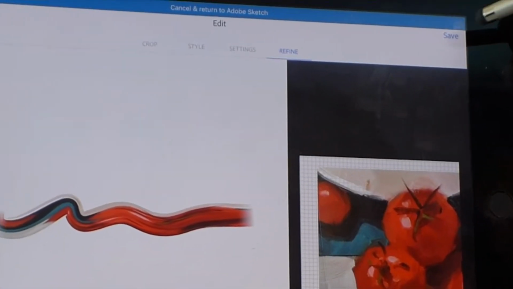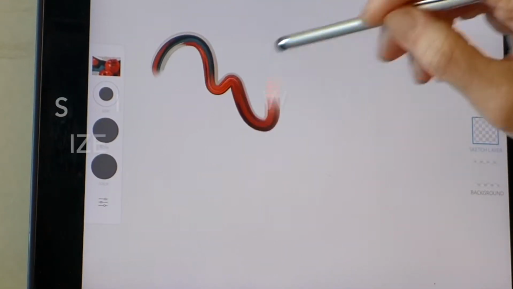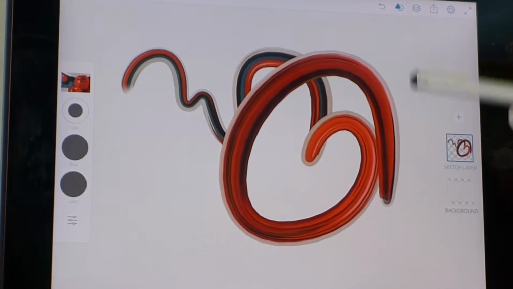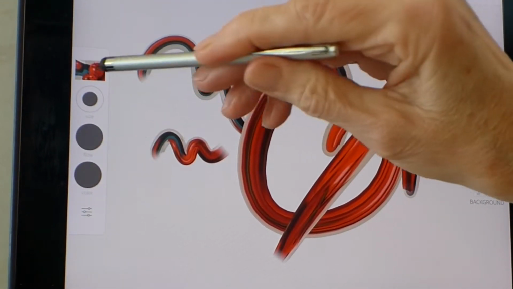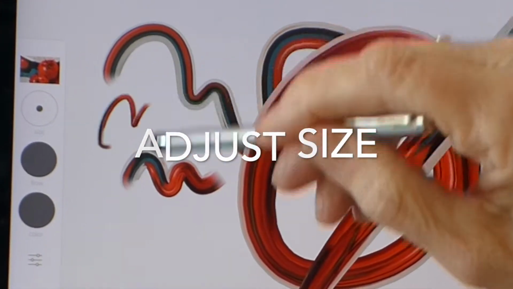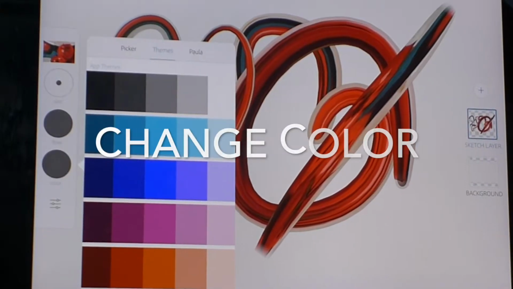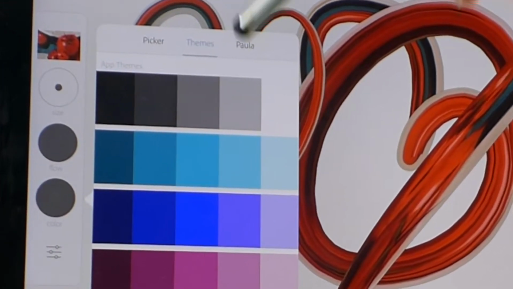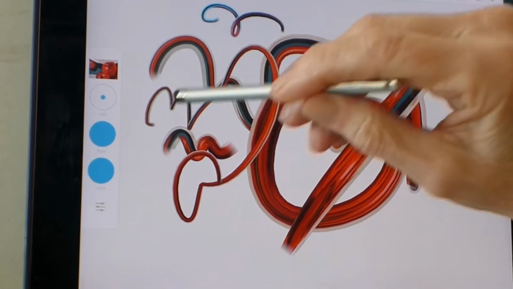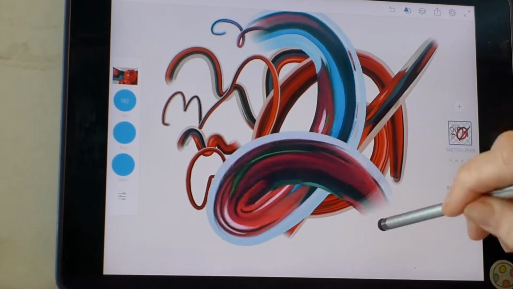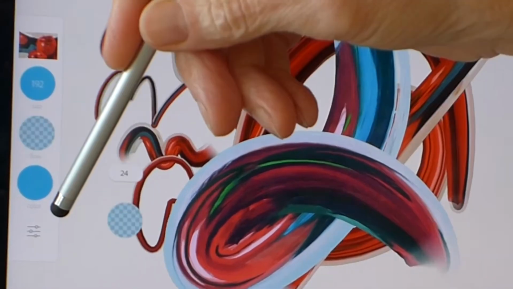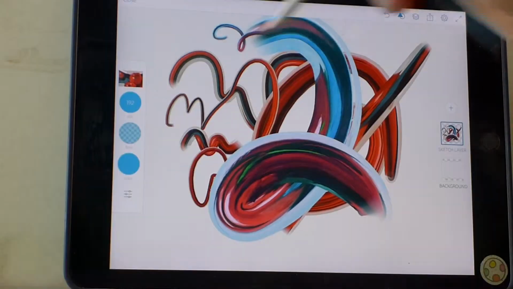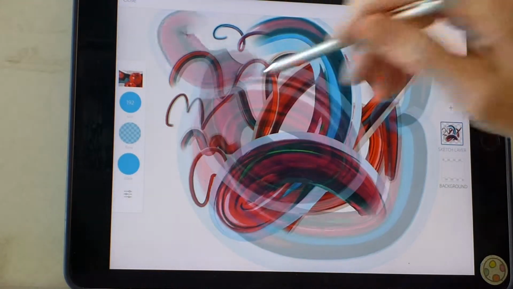Let's say I like this one. Let's save this brush. Now it's here ready to use. Here's what it looks like. That's its full size. You might want to make it quite skinny. It might be quite cute. You can change its color. That's its color straight out of the box in this gray. But if we take it into a different color, make it bigger. It has some different aspects. And here's transparency. Very transparent, very opaque. So if we take it down to very transparent, it could be quite interesting.